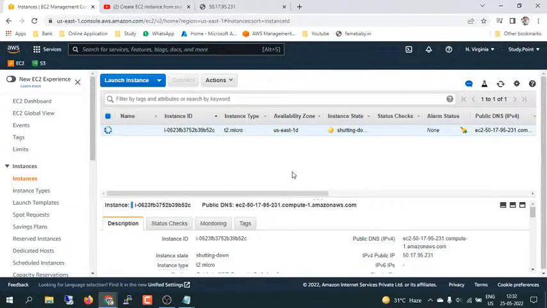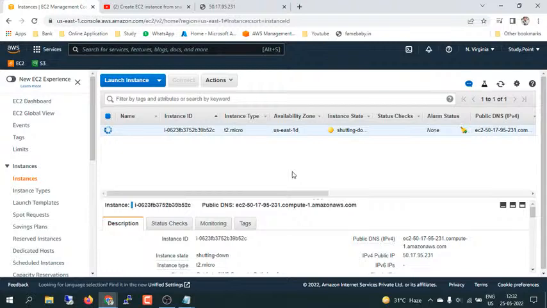I'm going to terminate it because I'm going to create a new EC2 instance from this snapshot. Sometimes in your office infrastructure, if you have created an EC2 instance web server or any other server and you get some issues and your server crashes, but you have a snapshot of that server from before the crash, you can create a new server with the same configuration and same details, like I will show you in this session.